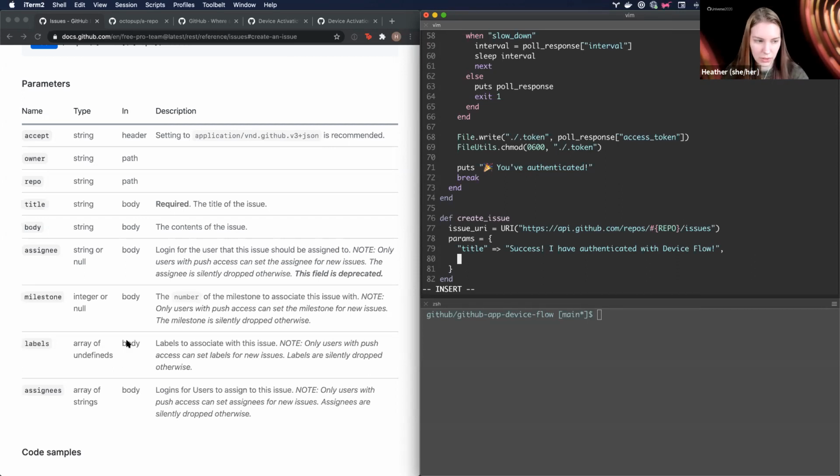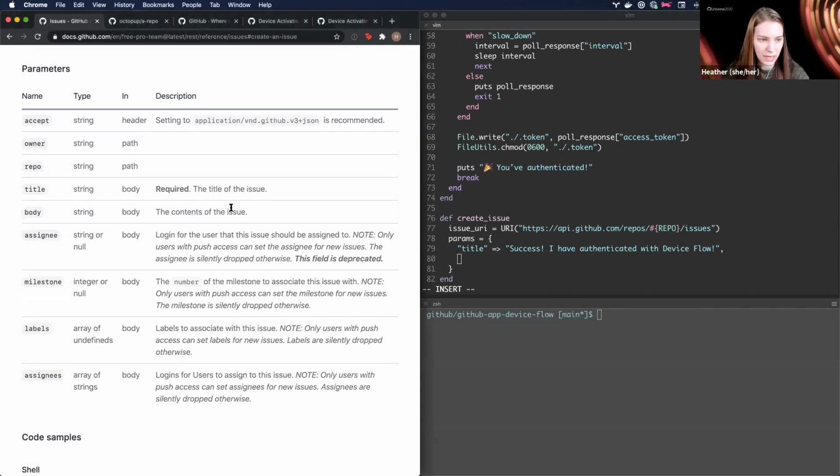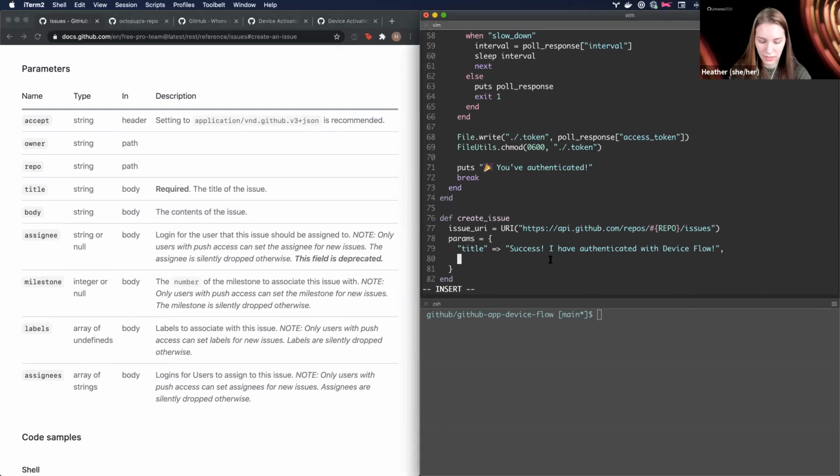So what other params do we want to add? Body is a pretty good one for issues. It's the content of the issue. So let's add that. And it's just going to be, let's add some more emojis. We have tada and partying face, two of my favorite celebratory ones.